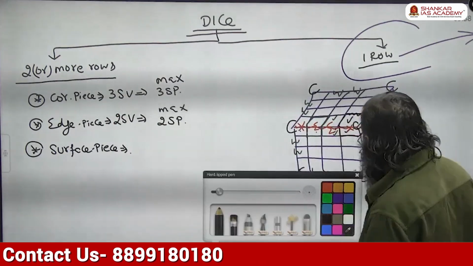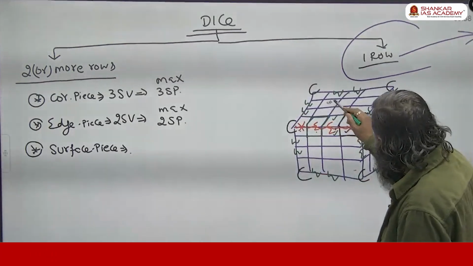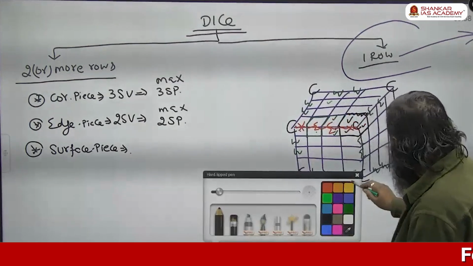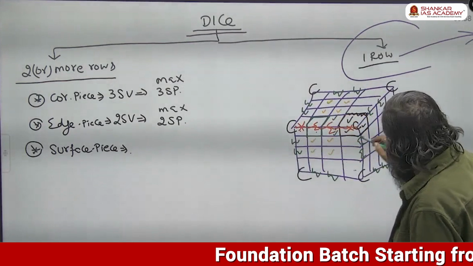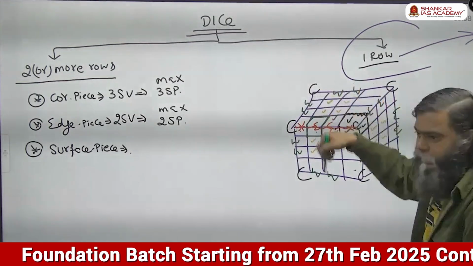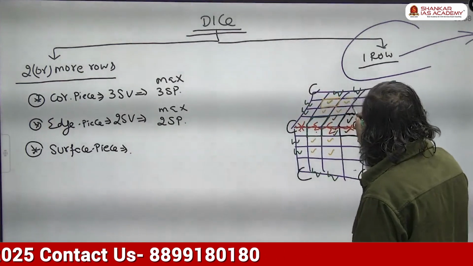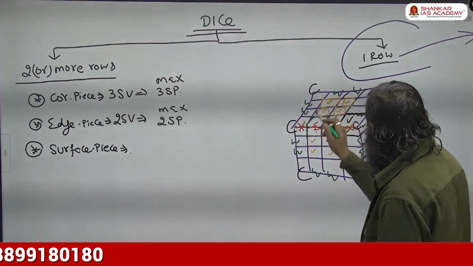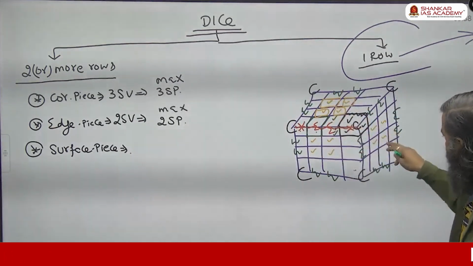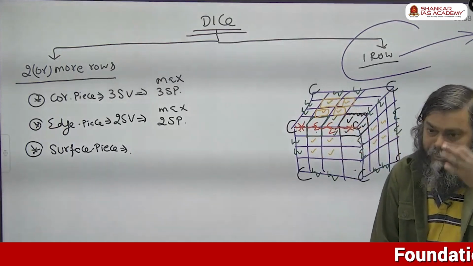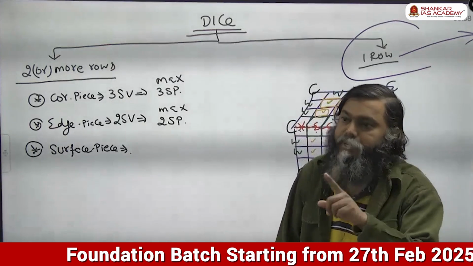Now, leave the corner. Leave the edge piece. What is the left out piece? This piece is left out. Left out is this piece. That side, that side, that side. Understand this? This is one piece. This is another piece. Another piece. Are you understanding this, boss? These pieces are called center pieces. If a center piece is visible to you, then the center piece becomes a surface piece.